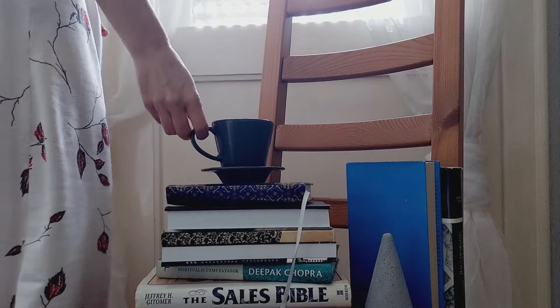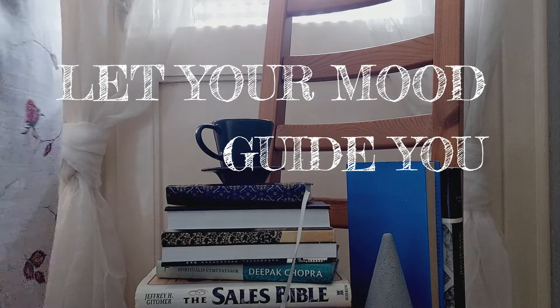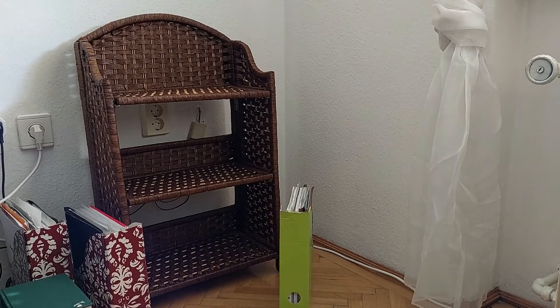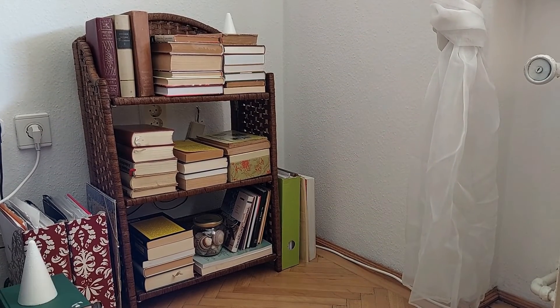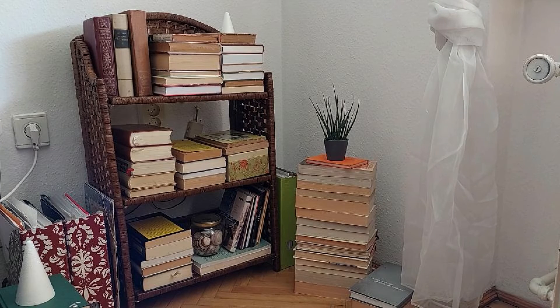I have the feeling to try to leave space to my transitional mode before moving the new shelf here. Since this corner is empty anyway, it will be the perfect place for them. I have this small shelf at the moment but it's not enough for all of my books, so I put them simply on the floor. I love this mood.